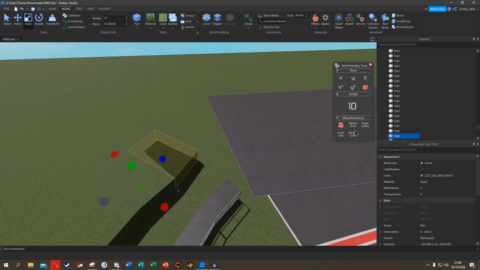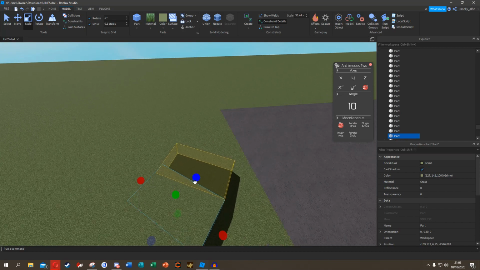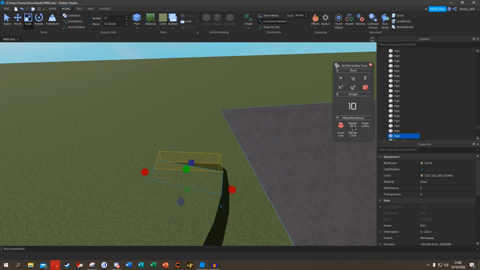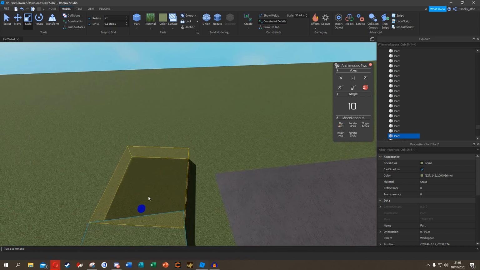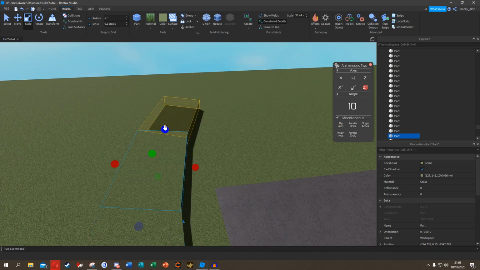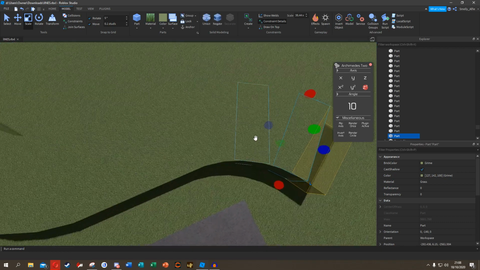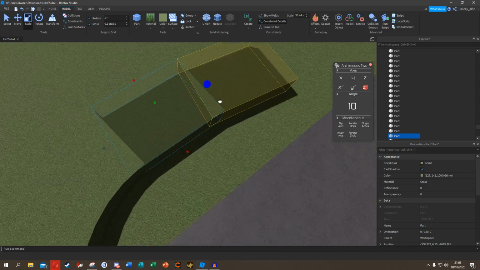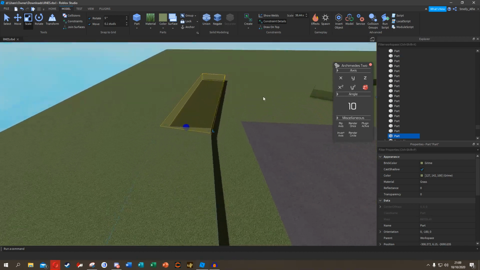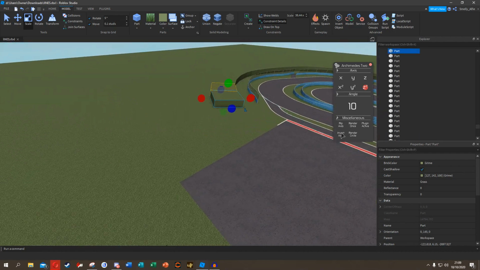Actually, we'll go around here. Okay, so try and go around everything. Don't try and overlap anything, and make sure you keep a gap. You don't want to go really close to something, because the next stage requires you to have this gap, unless you want to cover stuff up.